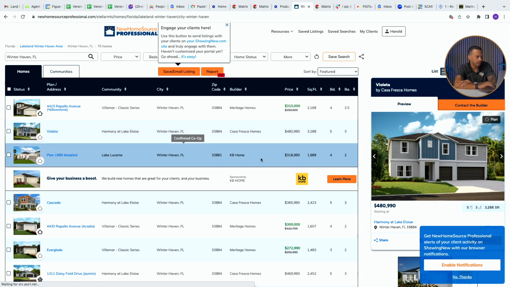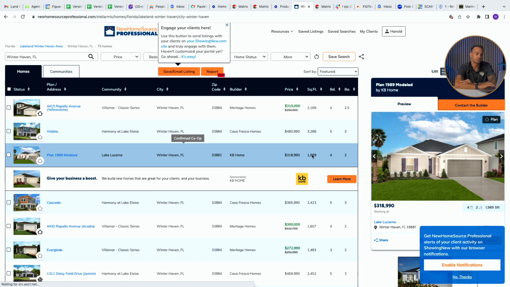You're telling me that I could get almost a 2,000 square foot, 4-bedroom, 2-bath, new construction property for 318,000, excuse me. That's going to be better than most of these resales, and at the same time, a lot of these new construction communities are offering incentives as far as money for closing costs, money for the design center, and the most important one that we see, lower interest rates.